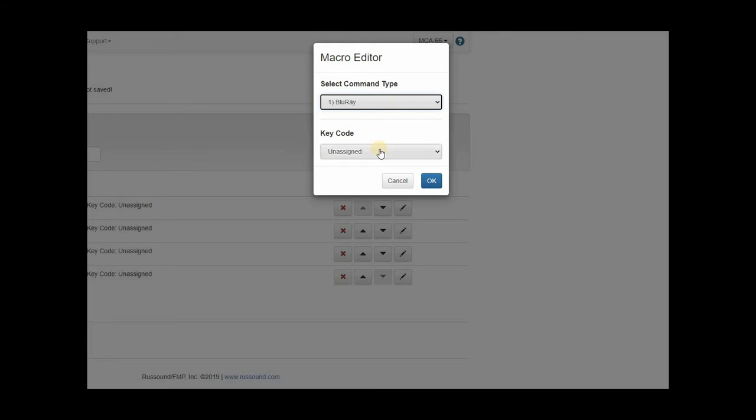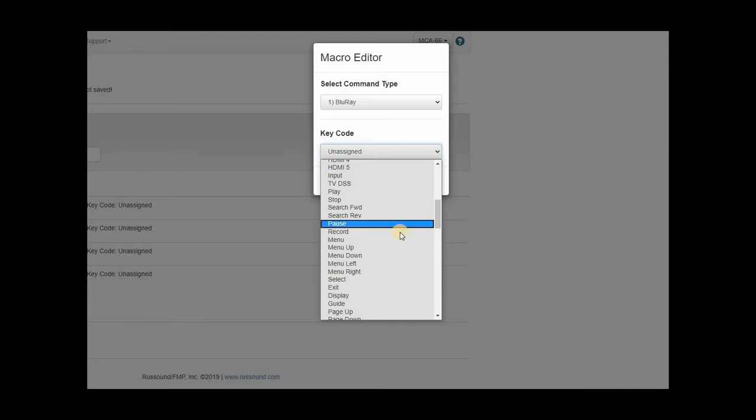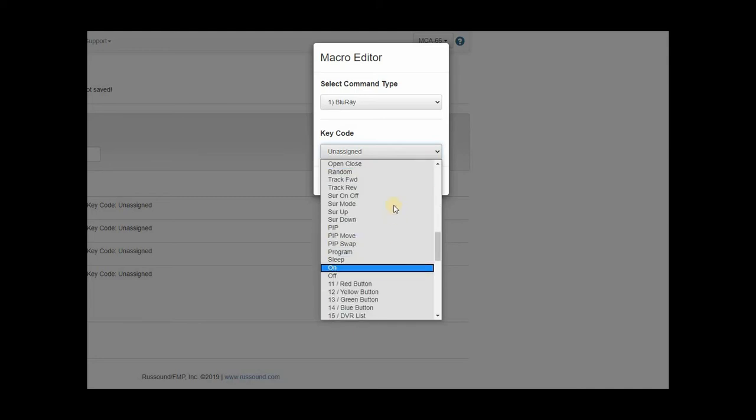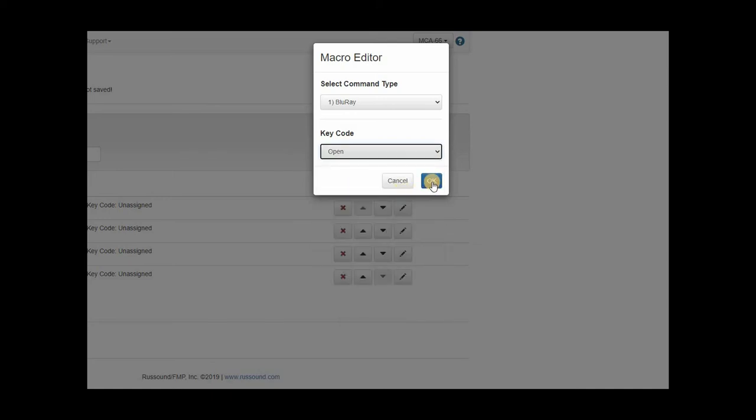Now we have to assign a command for step 1. So what's going to happen with the first step? That's going to be an open command. This is for the disk tray. I just like seeing that tray move in and out, and it's just satisfying. I don't know why. It just makes it easy for an example here, I guess. Alright, so we're going to choose the open command. The open command is the same as the close command as well, so check this out.